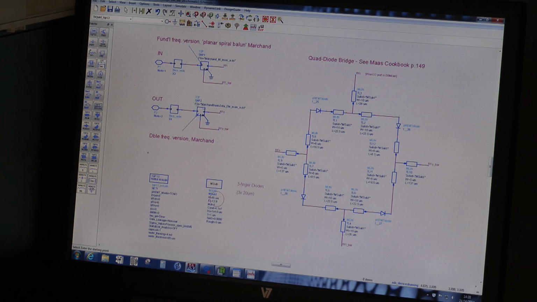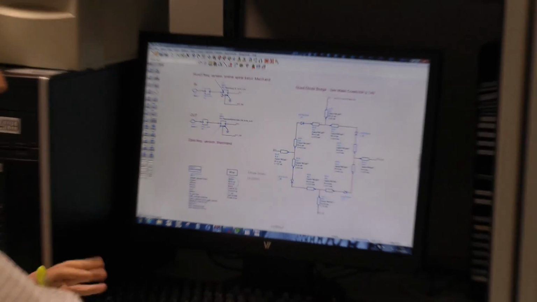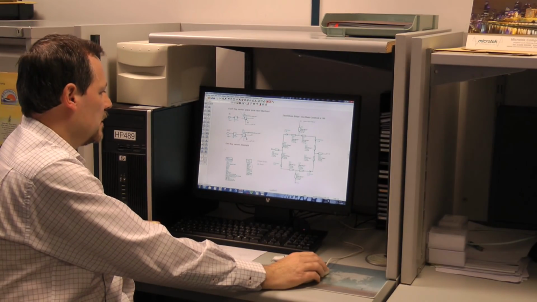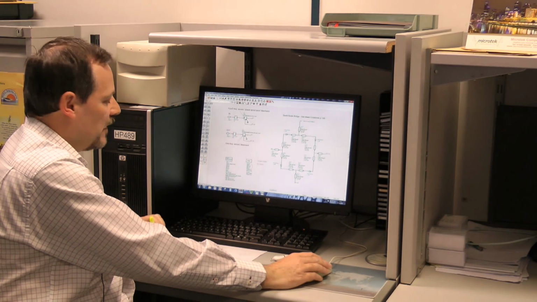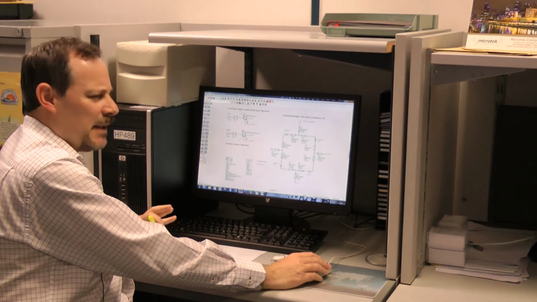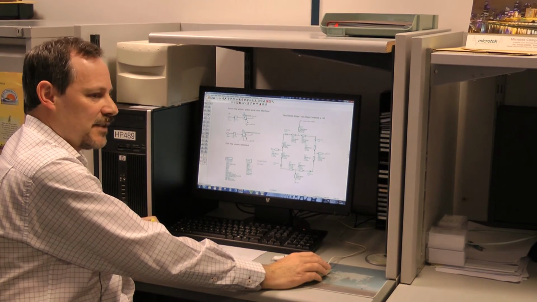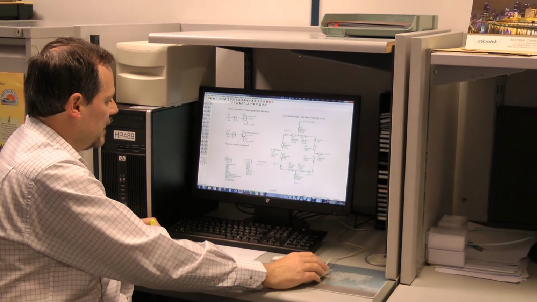The output balun is essentially a very similar balun, but at twice the frequency, obviously. The input balun is a whole octave, 10 to 20 gigahertz, so we're going to need a 20 to 40 gigahertz output balun. If you take the previous design and shrink it down to twice the frequency, it turns out to be a one turn or even less spiral, which is not particularly brilliant in its simulation.